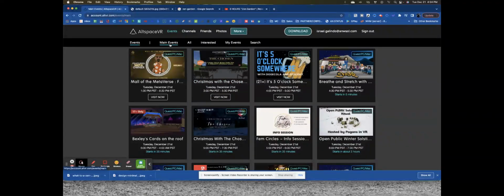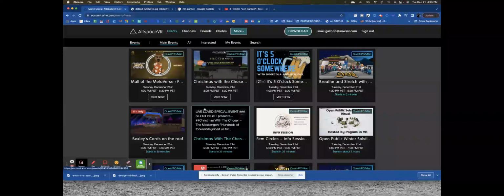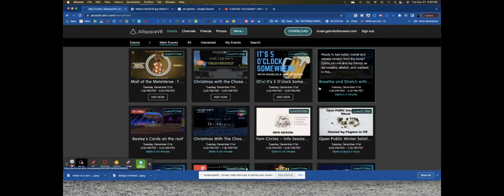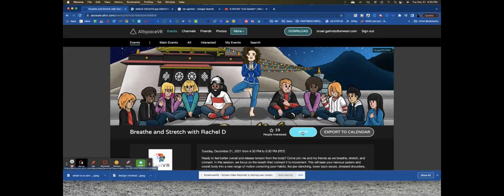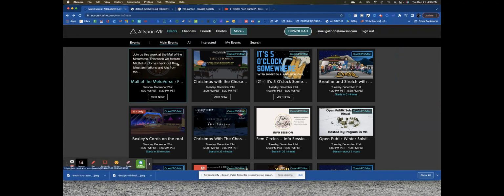Or VR, correct, Emily? Because when you're at work, when you're on your phone, whatever, you can actually go to events and see what events are happening today or in the next couple of hours. So it's really good to look at that, because if it's something that you're interested in, you can go in here and favor that right now. RSVP, add to your calendar, so it notifies you about it.